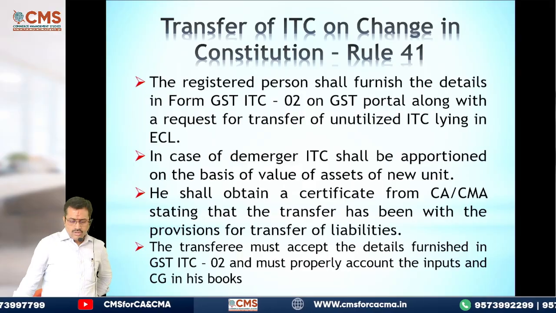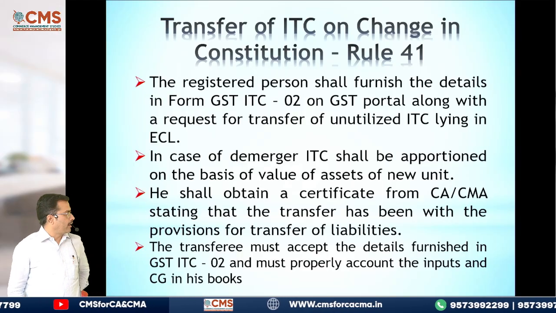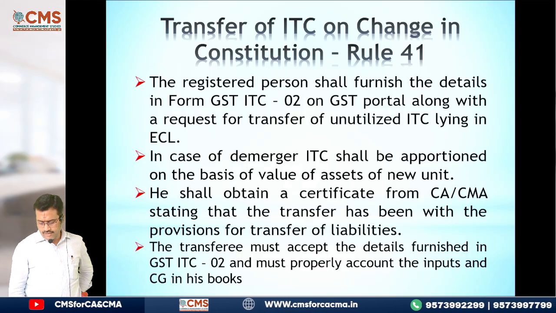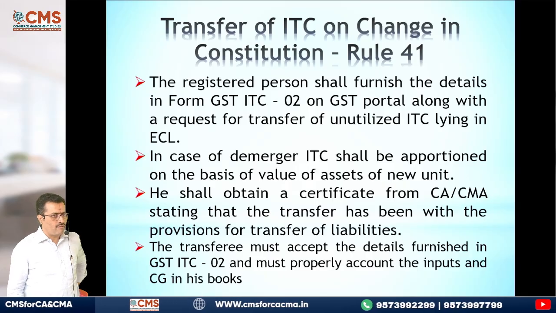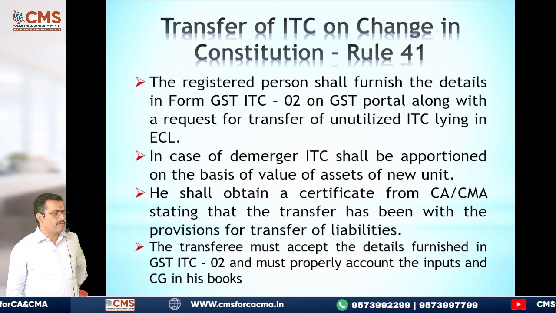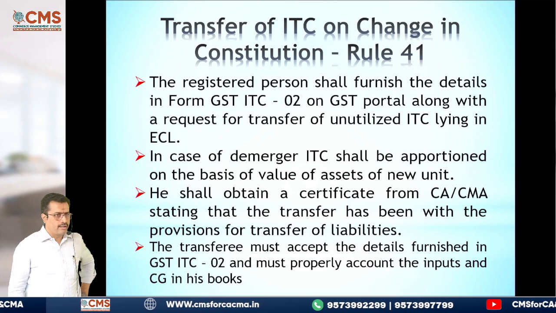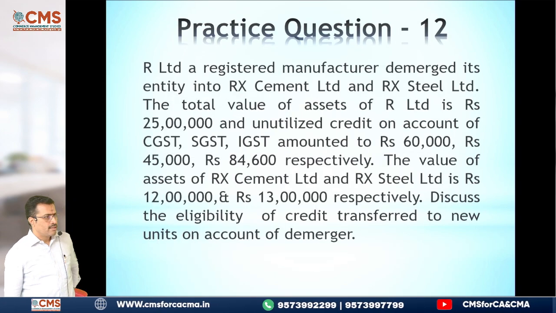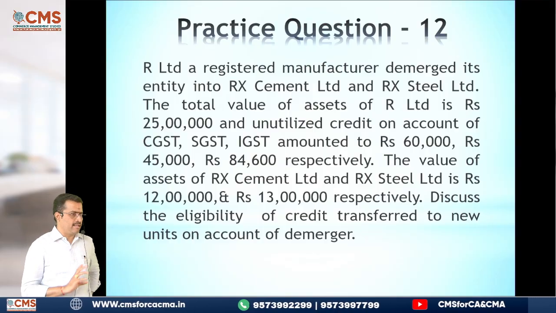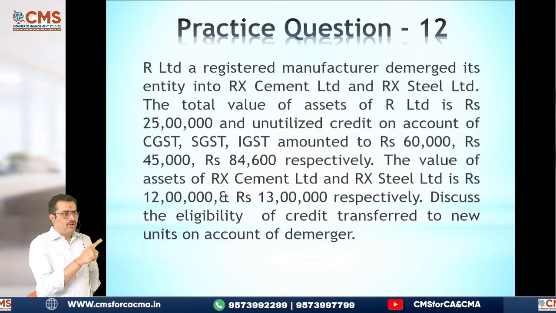So mainly the second point, if you observe: in case of demerger, ITC shall be apportioned on the basis of value of assets of the new unit. Based on that, one problem is there. Let's see, practice question number 12. This is the last slide in our ITC, and we'll do the problem also.